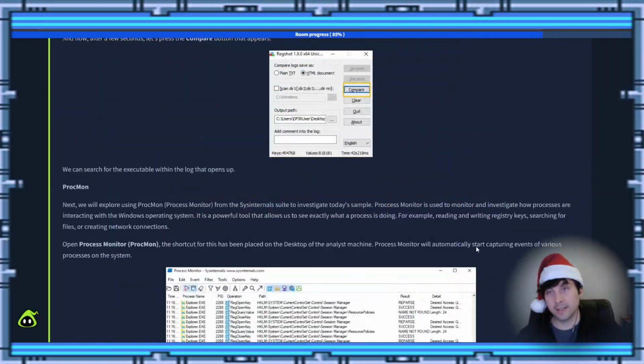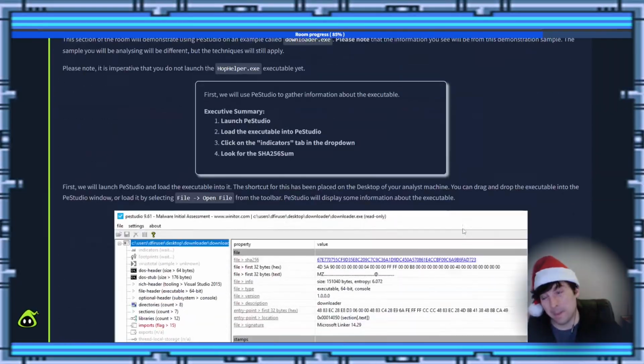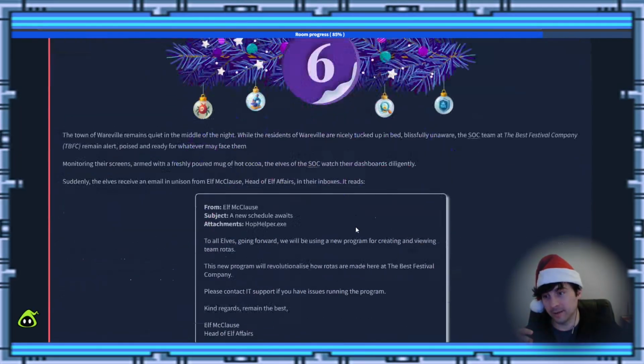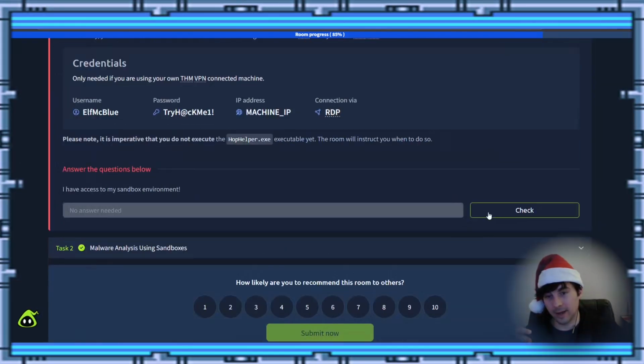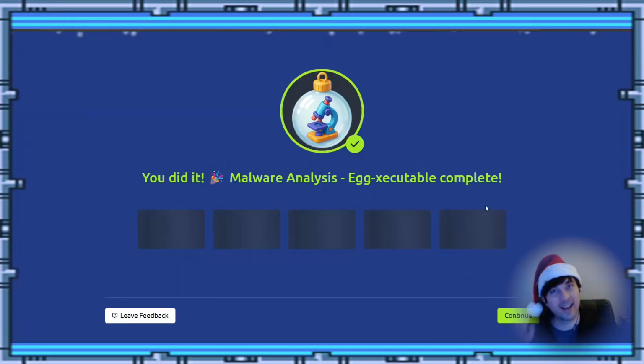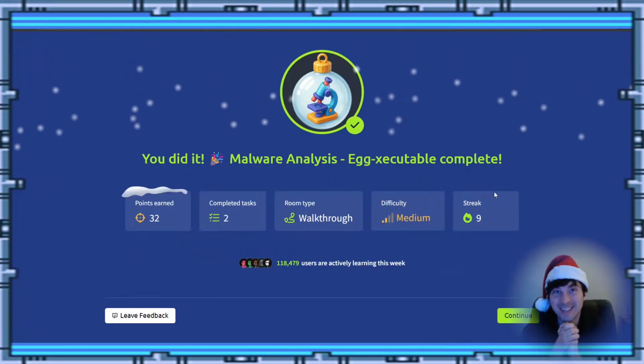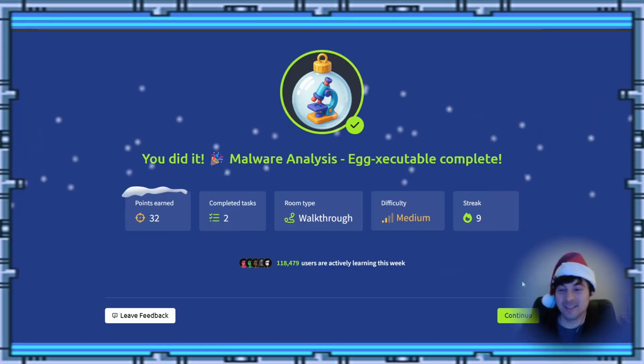Did I forget to hit the top one again? I think I did. Make sure you don't forget, because you want to complete every room that you can. Let's make it happen. I forgot to hit this checkbox. Woo! You did it, guys! We did it! Good job! Alright, so that was pretty fun.